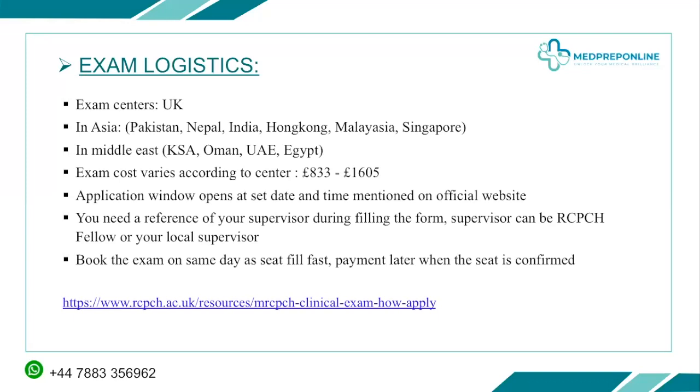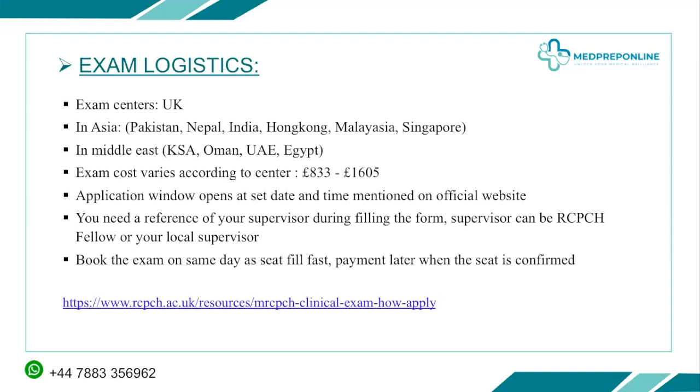The application window will open on the set date and time mentioned on the official website. While filling the form, you need a supervisor reference. It can be an RCPCH fellow, or for overseas candidates, it can be your local supervisor. But keep in mind that you must have worked with this supervisor for at least the last 3 months. And here is a golden tip: book the exam on the same day as the seats fill fast, and the payment occurs later.